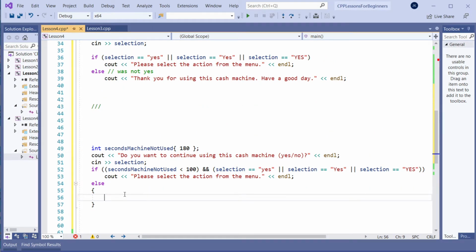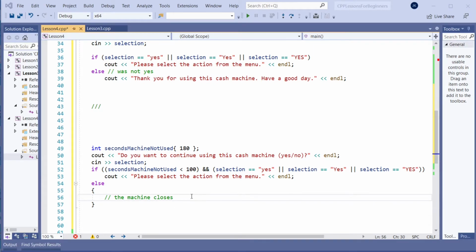I think if it's a polite machine, it will tell that there was a timeout. So how can we do this here? This means the machine closes for this person. But maybe we can give a message that if it was a timeout, we will tell that timeout, and then we will close. Okay, so let's do that first.